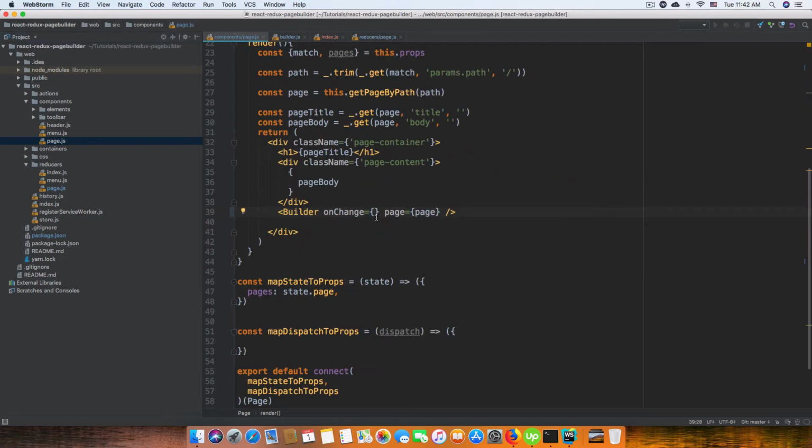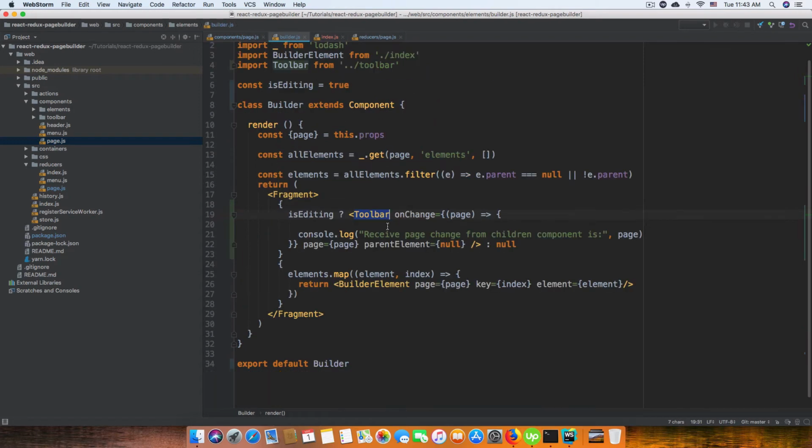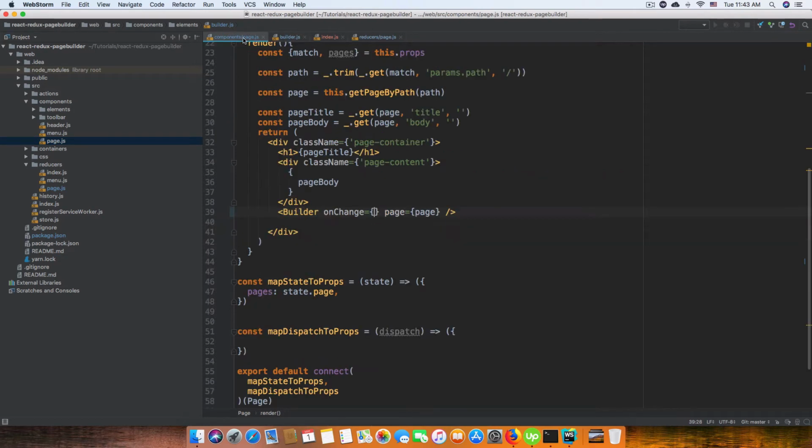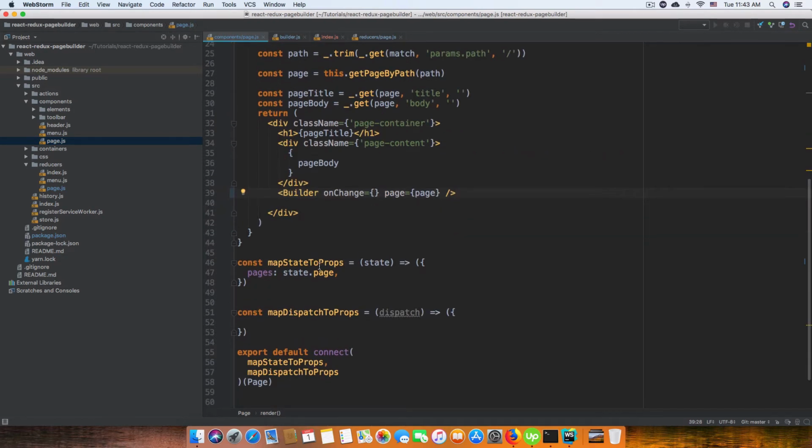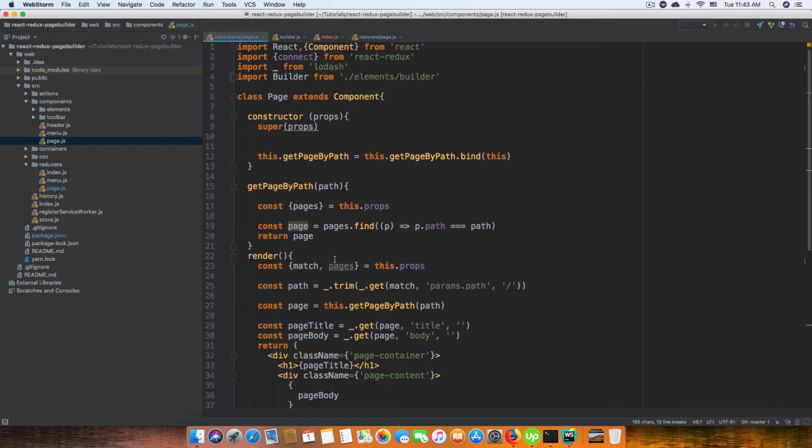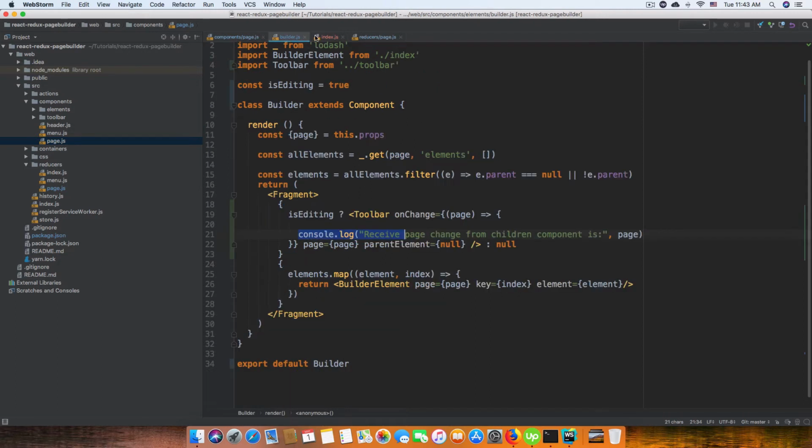And the second way, we can check. The first way, use that and go into make a new on-chain function and send back from the builder from toolbar. We got this, and send back to parent. Here this pay component is actually connected to Redux, and we can go use it. But now I'm going to use this in the Redux implementation, connecting the builder to Redux. So how do we do that?